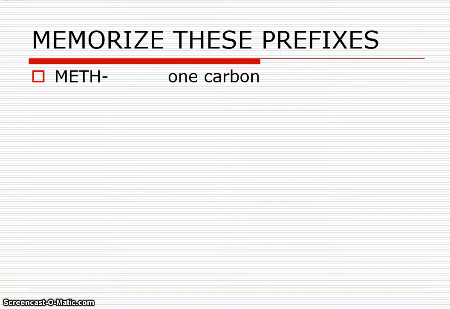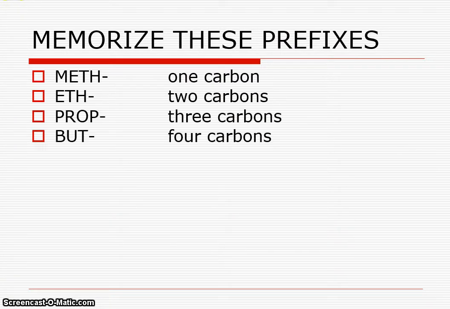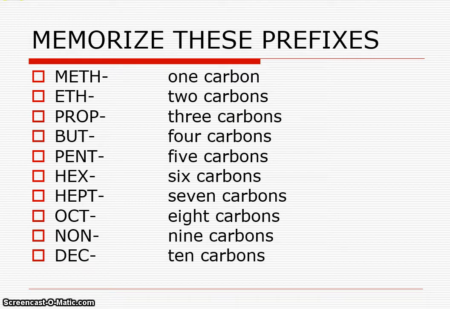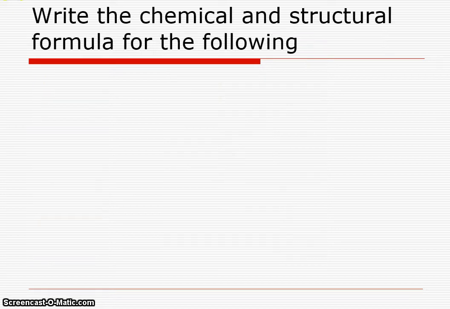You have to know these prefixes for all of organic chemistry. They're not all that different. Meth, eth, prop, and but are the 1, 2, 3, and 4, and they're a little bit different. But I think you'll find that pent, hex, hep, oct, non, and dec all are very similar to geometry. So it's really the first 4 that you need to make sure you know, although you'll need to know all of these, so you just want to make sure that you know them.